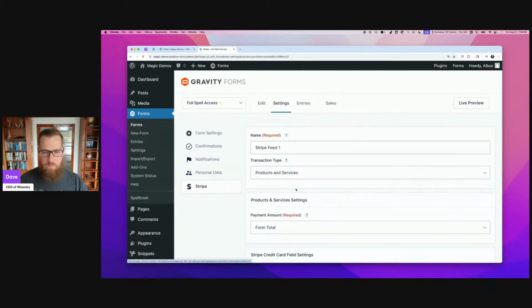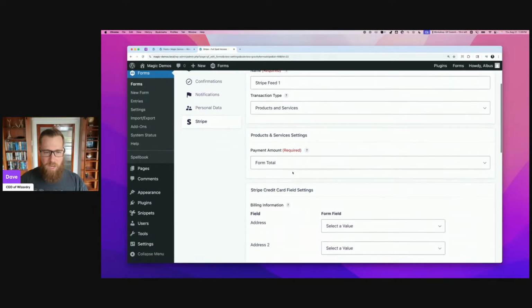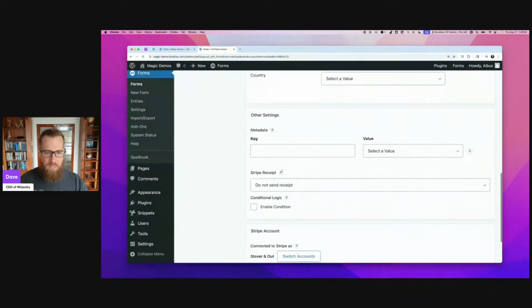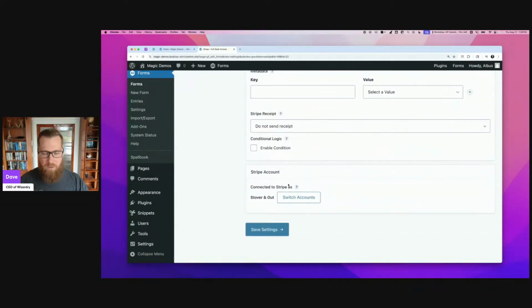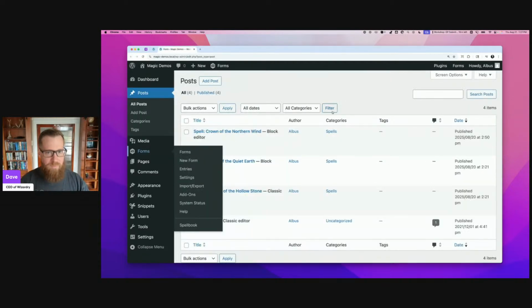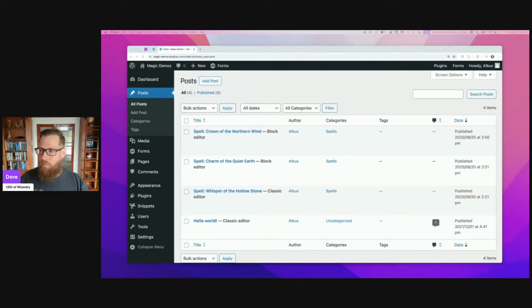Super simple. I just set it up to collect this payment, whatever the form total is. And then I already have my Stripe account hooked up. It really is that easy with Gravity Forms. You just get these little pieces and you put them together. This form requires a payment, and now submit to access requires this form in order to grant access, and therefore it would require a payment to get access. And that is pretty much it for requiring payments.